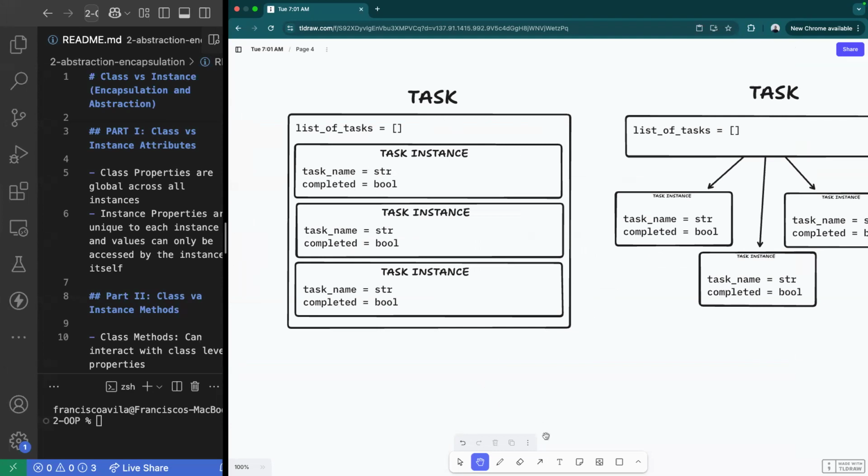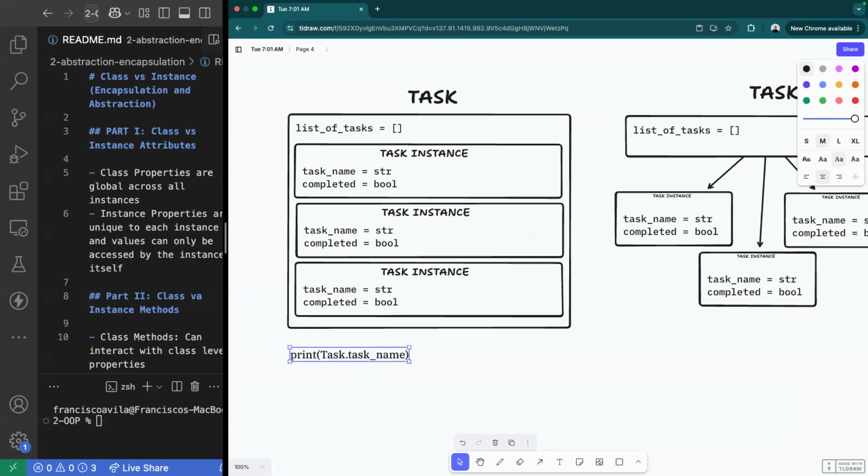If I were to write in code, print task.name or task.task_name, what would that return?